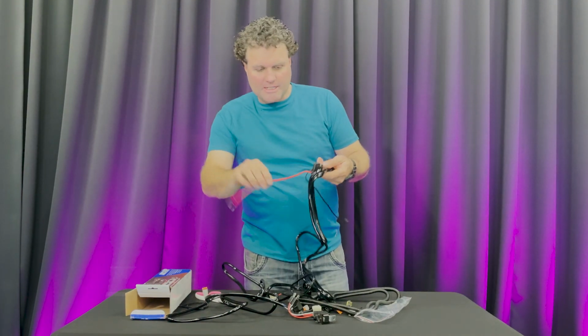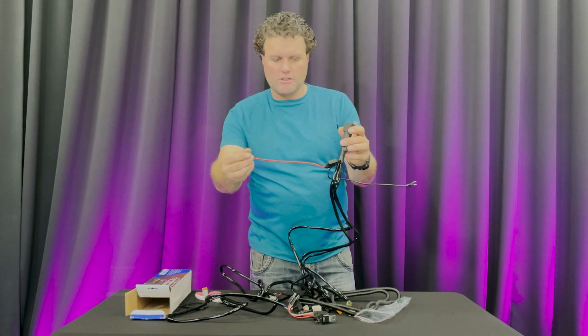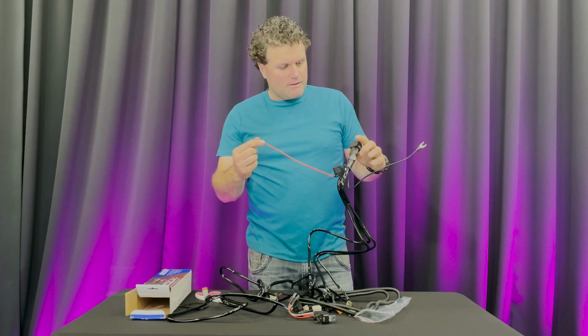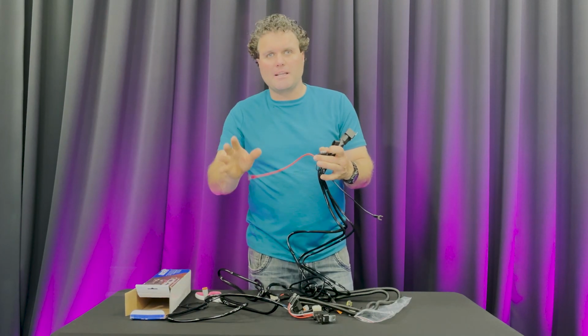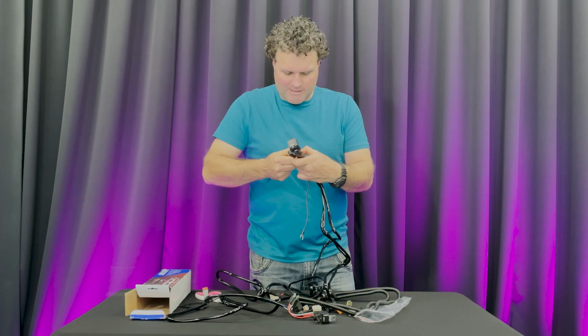There's a pretty decent wire from your battery. They don't give you much length from your positive terminal to where you mount your relay. I would like that wire to be a bit longer personally, but that's what you get. It's not super expensive, so you get what you pay for, I guess.